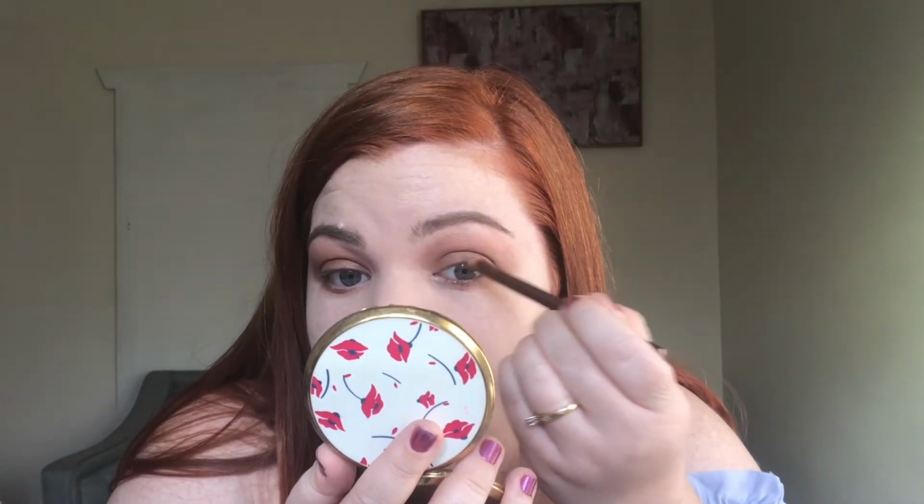Now we're going to get this eyeliner. The reason I love this eyeliner is because it's not that traditional dark brown eyeliner. This is by Maybelline called Colorama, and it's a crayon kohl, and the color is, I think, bronze or something. It doesn't actually say it on the pencil. Well, that lighting's better. The reason I love this color is it's actually bronze, not like a traditional chocolate brown. So it makes your natural eye look a little bit smokier without being too much. I'm just doing it from about halfway to the end. It's not a lot, right on the lash line, but it's going to give the eye a little bit more dimension.